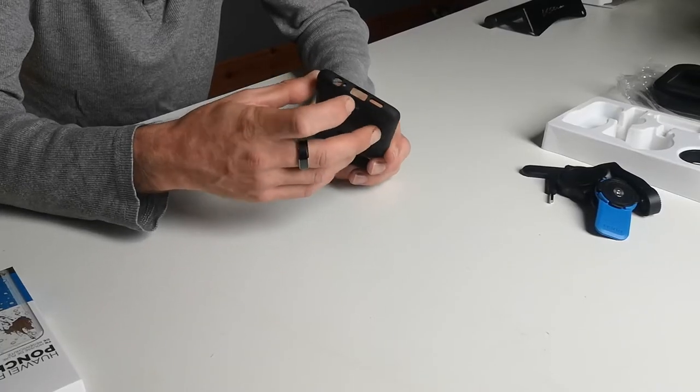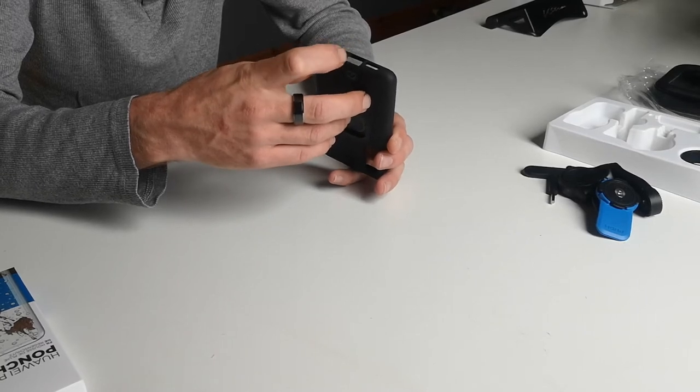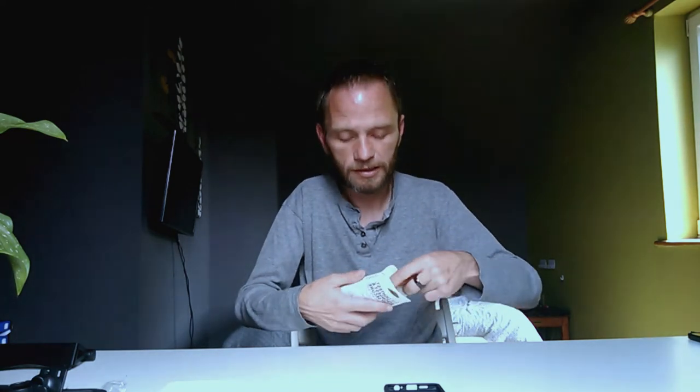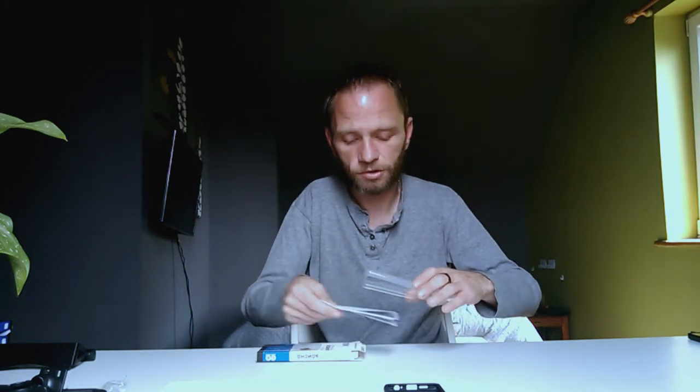It's a really nice case. It's got a small bit of a rubbery texture to it, so it's anti-slip. It has a lip around the outside, so if your screen falls, it'll protect the screen. And it has openings for your chargers, your headphones, etc., anything that you need to plug into the phone. So that's in there. That will be going on the phone permanently, and it'll make it easy to just stick it on the bike, take it off the bike every time we're using it. Now, I've heard that the Huawei P20 and the P30 are water resistant. I'm not sure how true that is.